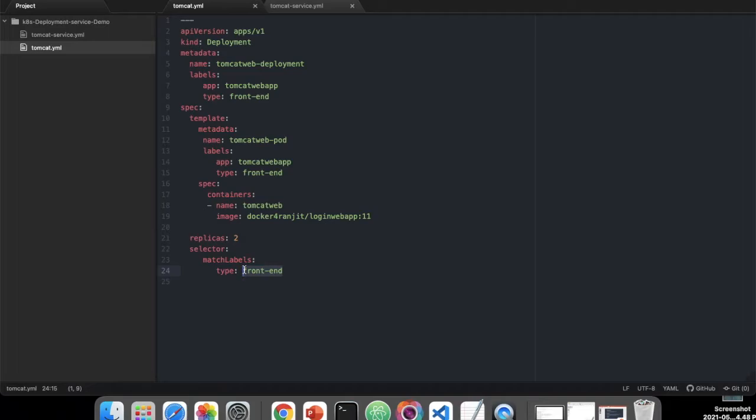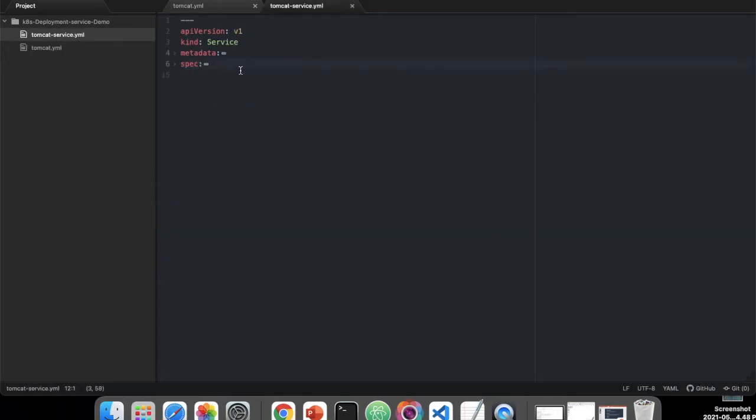So let's see the definition file for services. Similarly for a service, we also have to use these four components: apiVersion, kind, metadata, and specification. For this, the API version will be v1, the kind is Service with S in uppercase, and then the metadata. The metadata section here is only a sample, given as the name Tomcat service, and under specification we can see the type we have used here is NodePort.